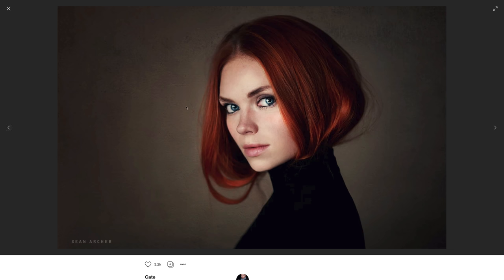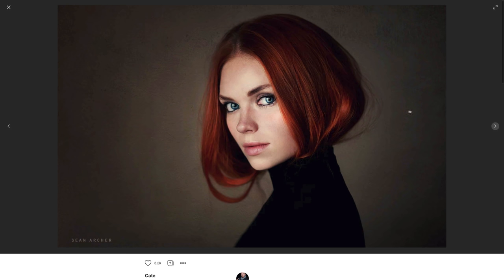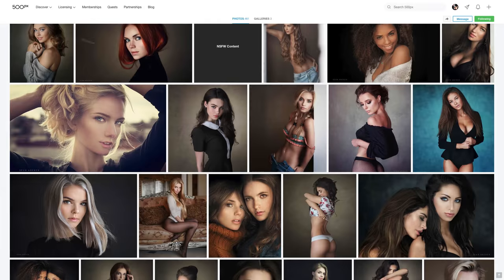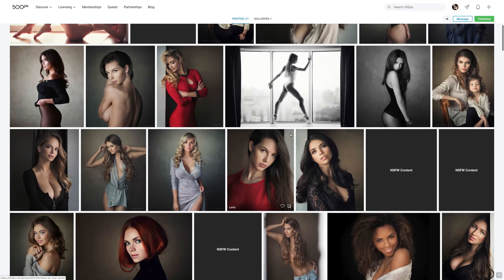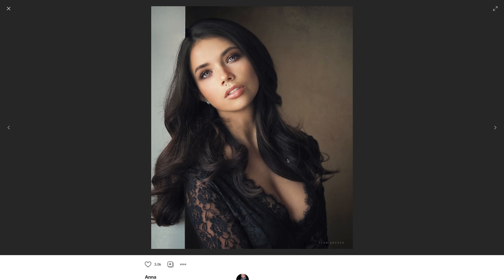Now it's hard to tell whether or not he would have had a light on the background, because you could get painted backdrops that give this effect that it has kind of a light. So since he's using existing light on his model, this most likely is a painted backdrop. And you could go through any image that compels you. You could just click on it and then take a closer look at the model and the overall image.